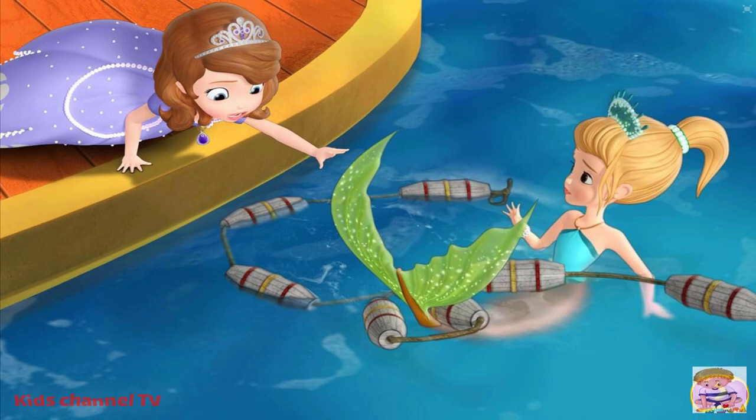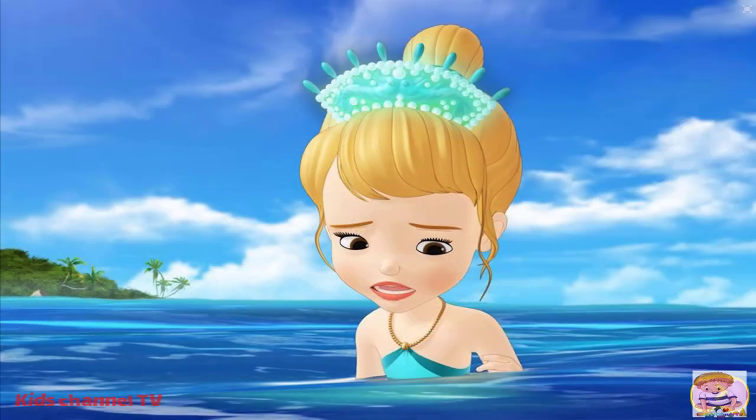No! Instead, she swam to the surface and got her fin tangled up. Oh! Stop! You're just getting yourself more tangled. Here, take my hand. Sofia kindly helped the Mermaid Princess, but poor Una's fin got hurt.